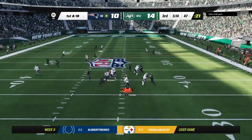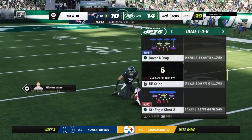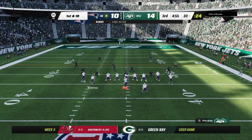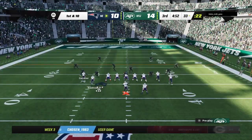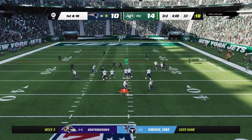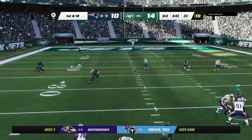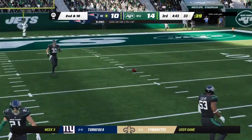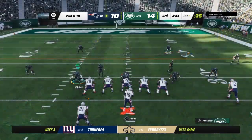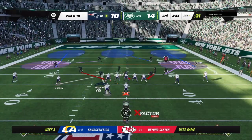Jones now on 1st and 10. Oh, that one sailed a bit, but the catch is still made. It's a first down, his 4th catch of the game after having 3 in the first half. To throw. Jones forced out to his left. Oh, he was hit as he threw it there, and that one winds up incomplete. The goal is certainly to try and make a big play happen and climb back into this game, but you have to be careful. If you overdo it, you could turn it over and hurt your team.